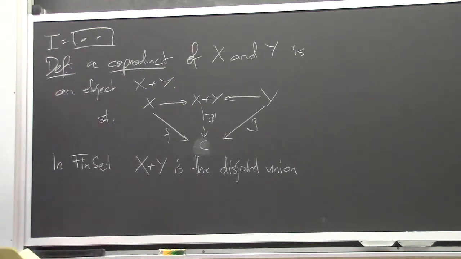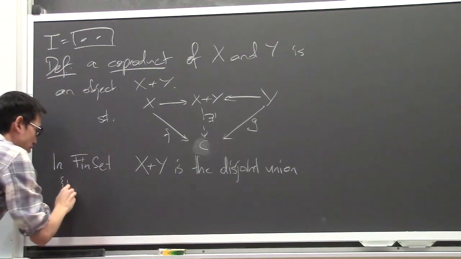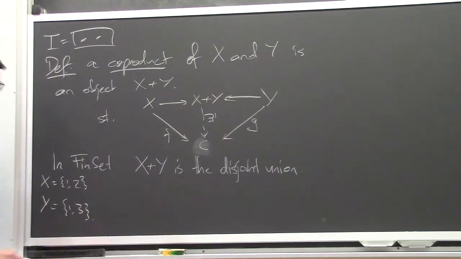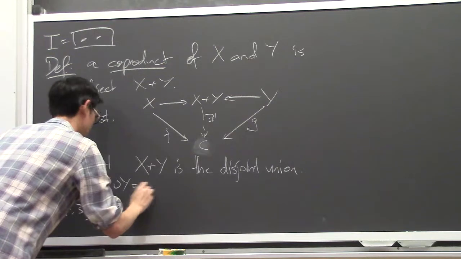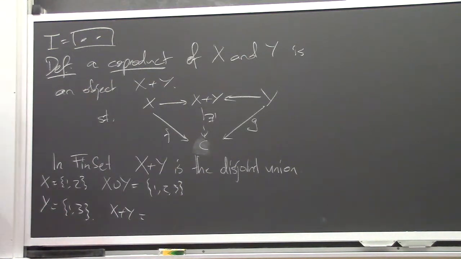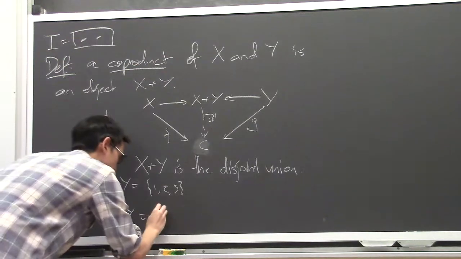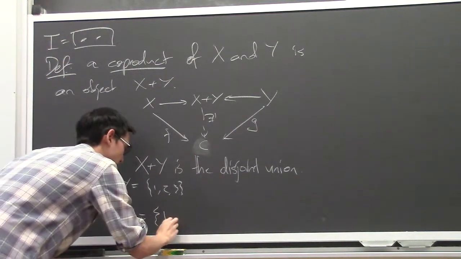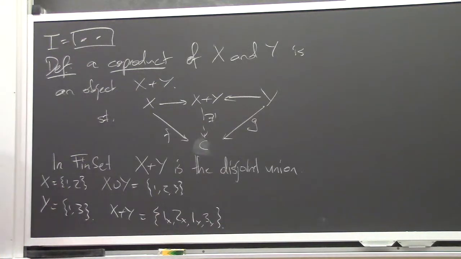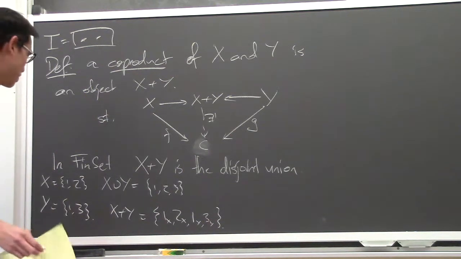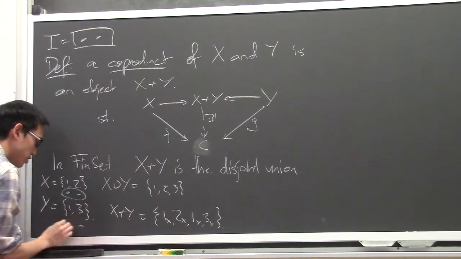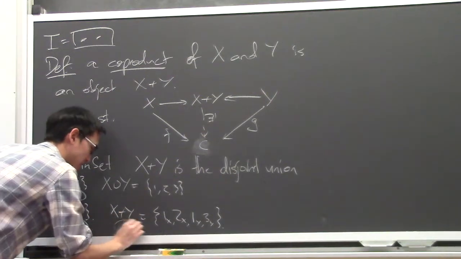What I mean by this is that if we have some two sets, say x equals {1, 2} and y equals {1, 3}, then people often consider the union, which is {1, 2, 3}. But the disjoint union considers these two instances of the element 1 as distinct. So we can consider it as the set with four elements: a 1 coming from the set x, 2 coming from the set x, a 1 coming from the set y, and a 3 coming from the set y. A way to think of this visually maybe is that if we have a set with 2 points, a set with another 2 points, then the disjoint union or the coproduct is just having them both at once.